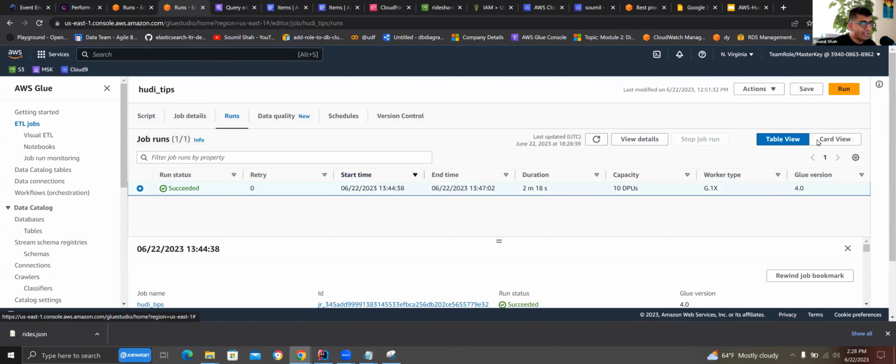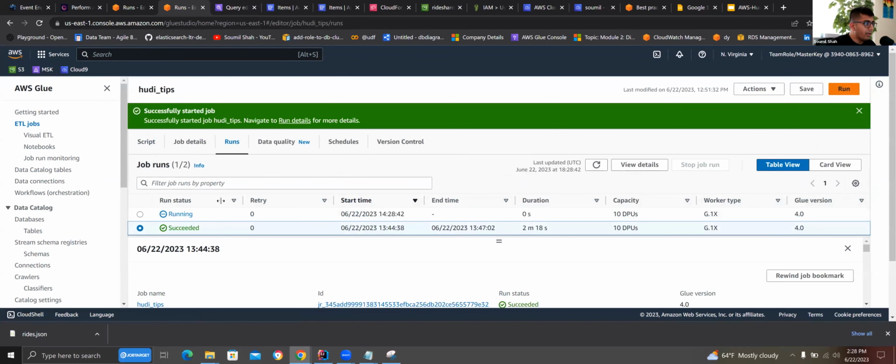I'm gonna go to the run section. I can click on this button, run, and this would take about probably 2 minutes roughly. And once we have the tip, then we can run the incremental ETL, and you will see the fact table will be updated. So in the next section we'll query the data to show the updates, and then we'll get into the QuickSight section.